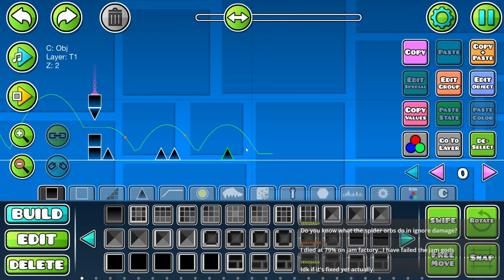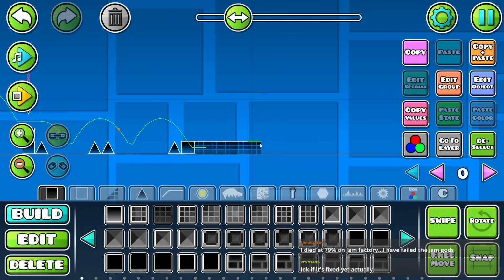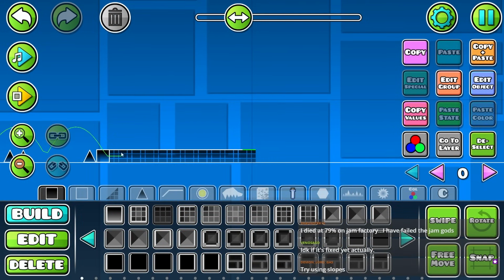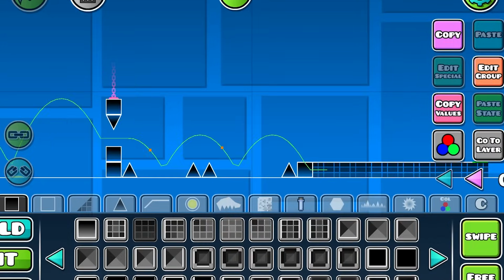Okay, what if we land on a block here? What if we do some more Stereo Madness type things, where we extend it out like this and we're kind of on a long platform? That's a very Stereo Madness thing to do, but I mean, might as well change things up a little bit.